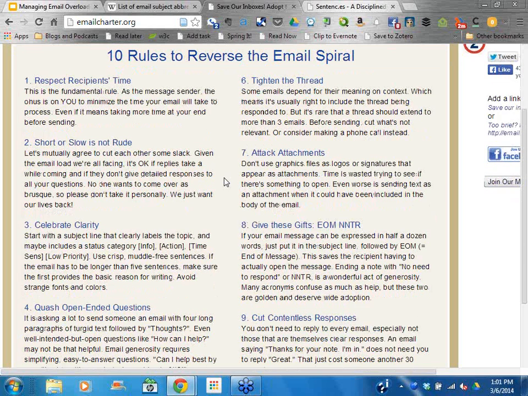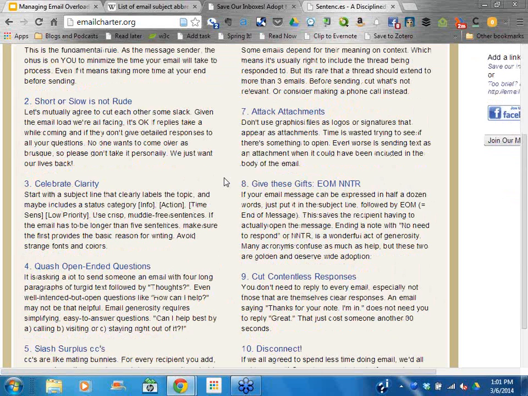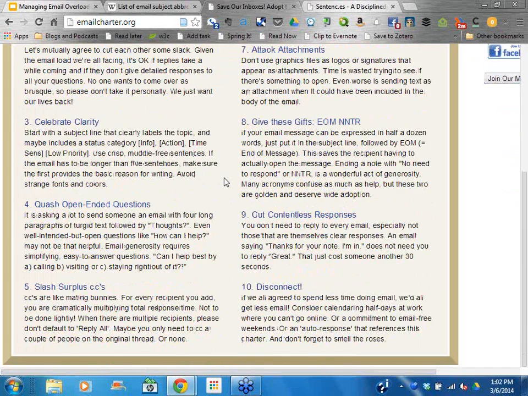Attacking attachments. This person is talking specifically about graphics and logos in email signatures, which tend to create all sorts of mayhem in emails. So don't use graphics or logos as attachments in emails. They create all sorts of problems, especially when you're using the Microsoft MAPI system. So there's POP, IMAP, and MAPI. The MAPI system and some of the MIME emails, not to get technical, tend to cause all sorts of ruckus for people.